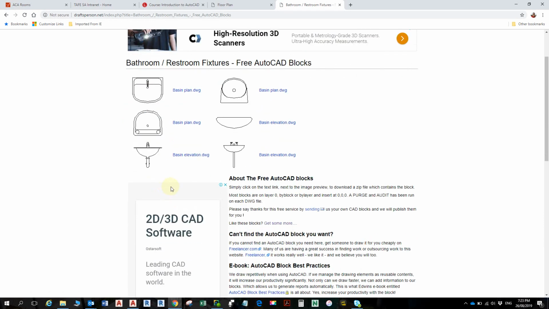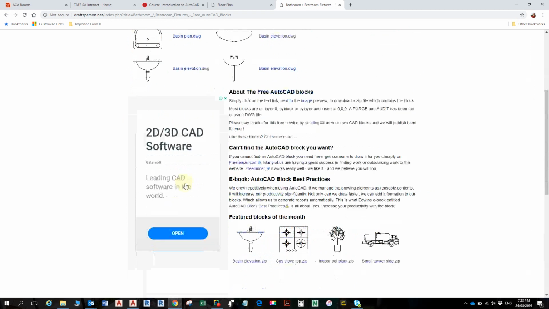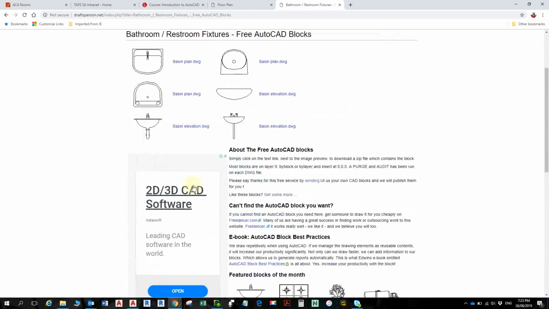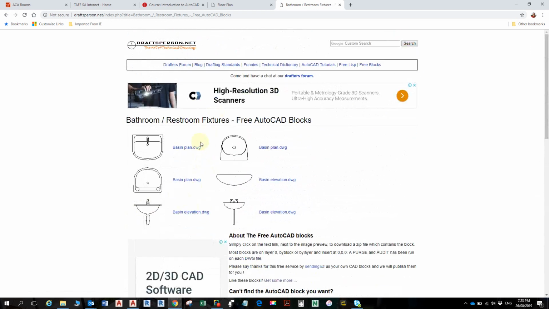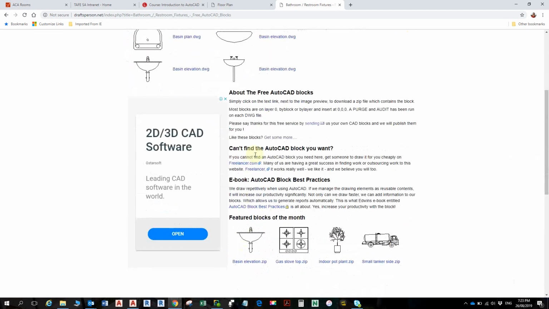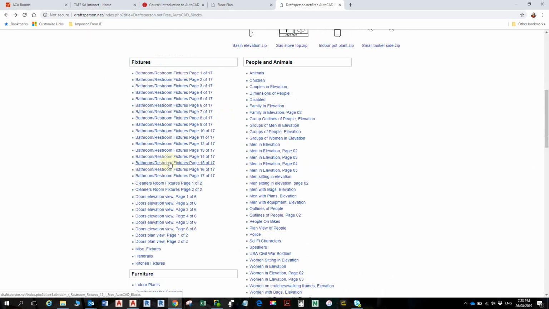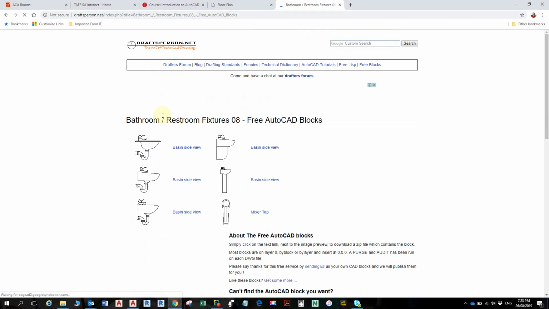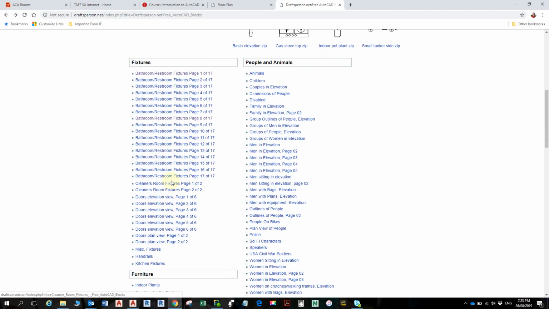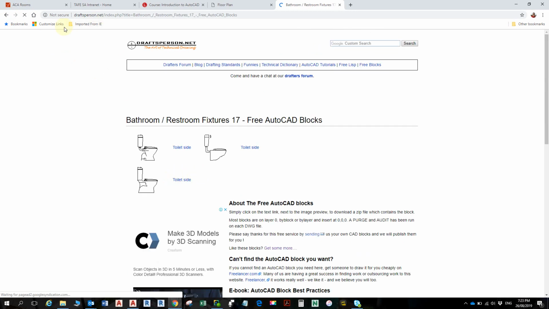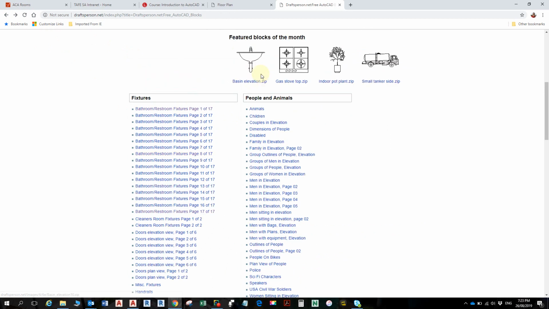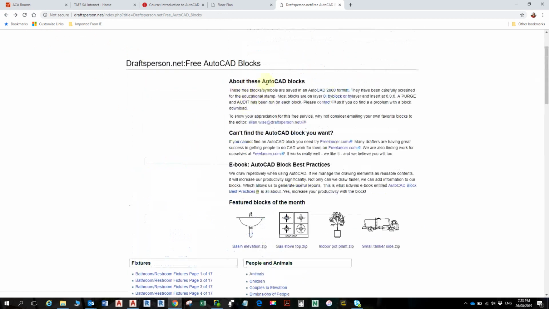And that gives you a bit of a sample of what's in here. So in the bathroom, I'm looking for, well, it doesn't, hold on, restrooms, basin. We want the bath. Is there a bath somewhere? Bath. It should be in the bathroom, restroom. It's just a guess as to where they are, isn't it? I just wanted a standard bath. Okay, there's no bath there. Bath is very difficult to find.